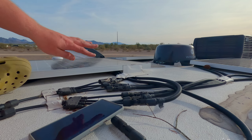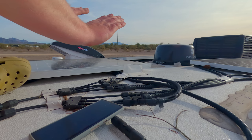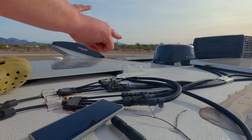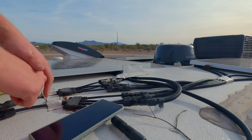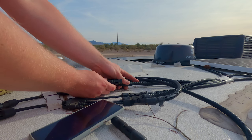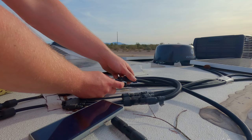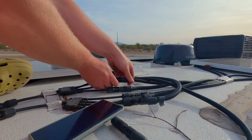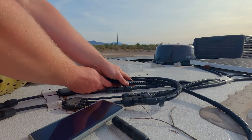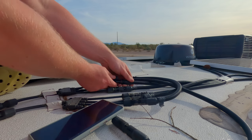In each of those four sets are three panels connected in series, which means if you have two panels, you have a positive from one, and then the negative connects to the positive of the other, and then a negative comes out. So if we go ahead and disconnect one of these panels, we go from 216 to 157, 155. Now if I connect another set, we can see who's bringing in the big bucks here — 158, 155.